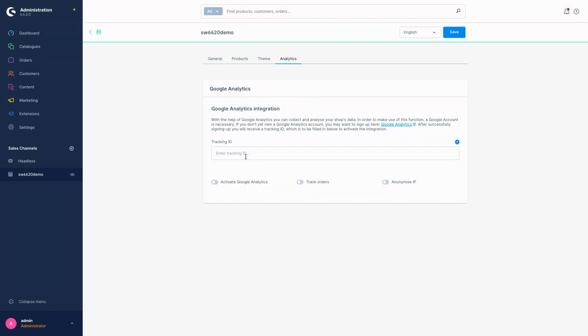In this tab, you have the possibility to connect a Google Analytics account by integrating a tracking code. This is this field here. This allows Google Analytics to run a continuous analysis and statistical evaluation of your store. You can get more detailed information about Google Analytics under the link you get in our documentation. This links you directly to Google Analytics.